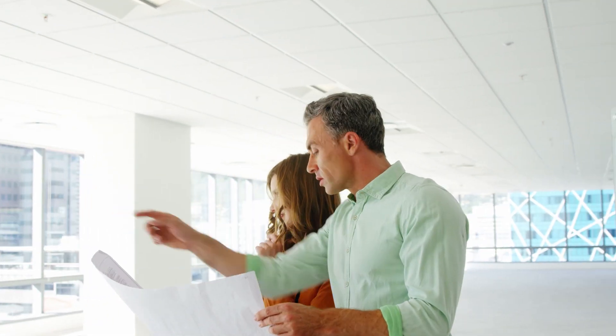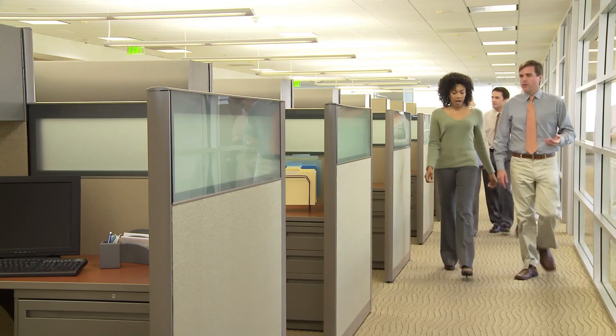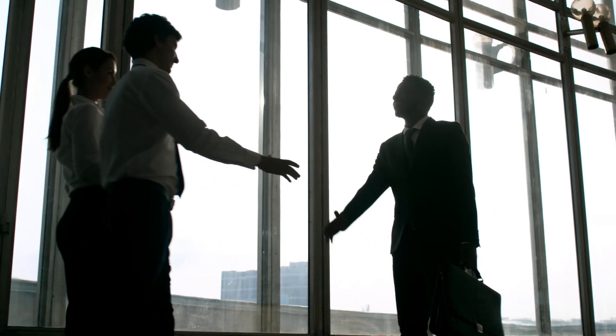Next up is our workplace planning experiences. This is all about how your space and the people inside of your space are using your facilities, helping you improve utilization and making sure you're getting the most out of the footprint across your real estate portfolio. And finally is our workplace experience pillar — this is all about making sure your employees have a fantastic experience inside their buildings, including the ability to book and reserve rooms and meetings, as well as ensuring visitors have a seamless access experience.